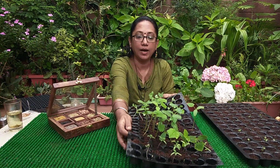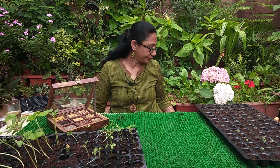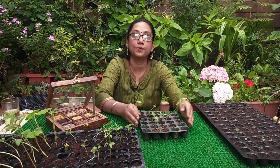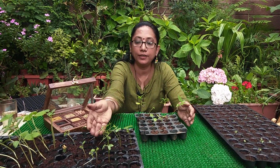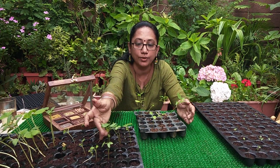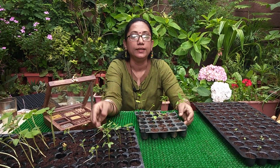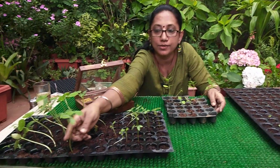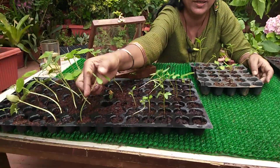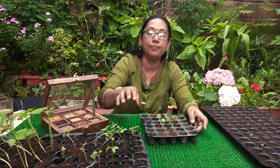Okay, now after this stage, the next stage is the transplanting stage. Now many people make the mistake, once the seeds germinate and reach this stage only, they pull it and transplant it, but after a day or two the plant dies. Now if you see closely, in this only 2 leaves you can see, these are the true leaves. After these true leaves you should have a minimum of 2 sets of leaves. That is the right stage to transplant any of the saplings.